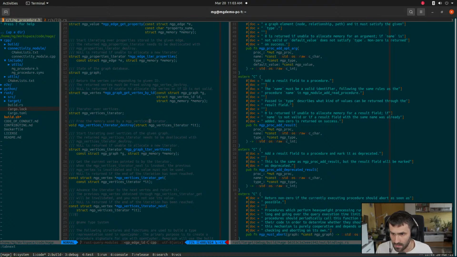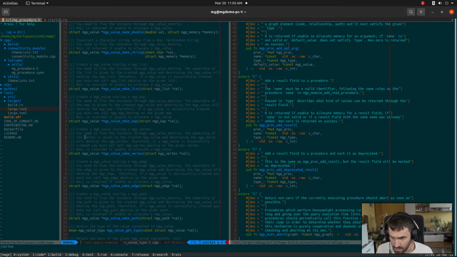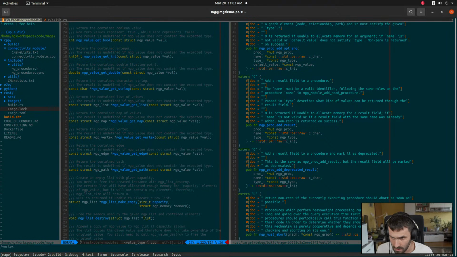We have a couple of functions in the C API that will return a vertex. We need an iterator through the vertices, and then we have to get the exact vertex. Once we have the vertex, we can call a bunch of functions on top of that data.